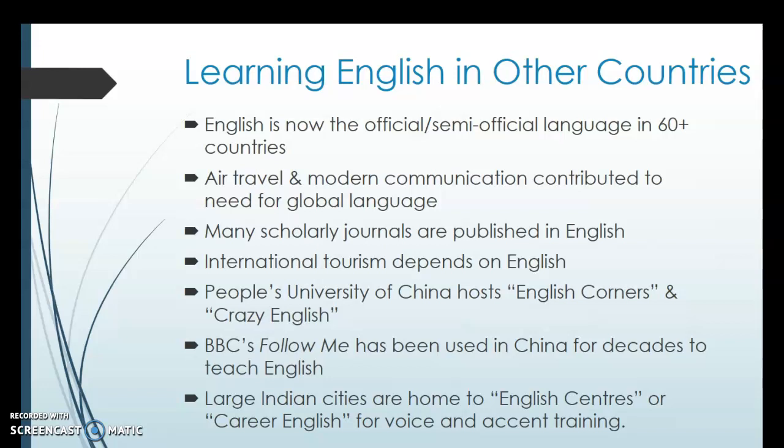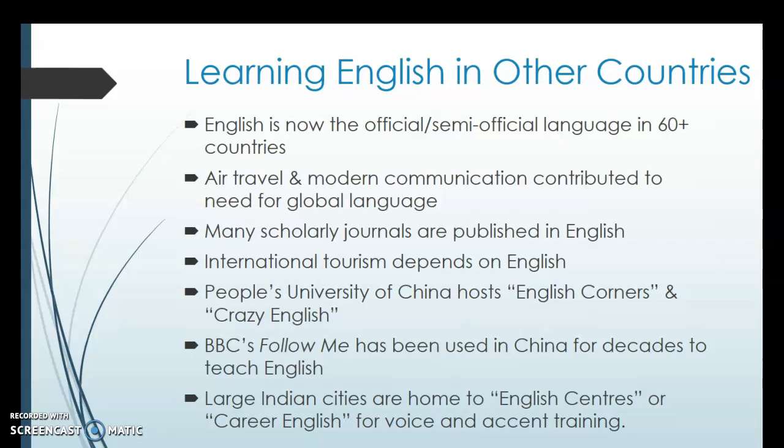English is the official language of air travel worldwide, and modern online communication turned English into a prestige language. A lot of scholarly journals are published in English, and the international tourism industry relies on English. First, because a lot of tourists are English speakers, and second, because again, English serves as a lingua franca between speakers of mutually unintelligible languages.